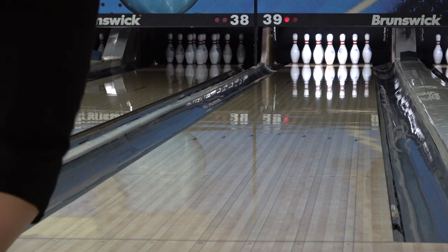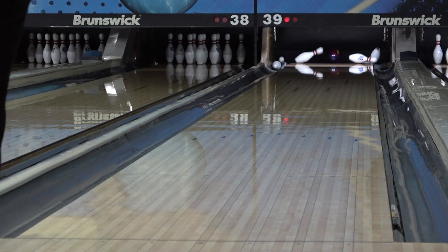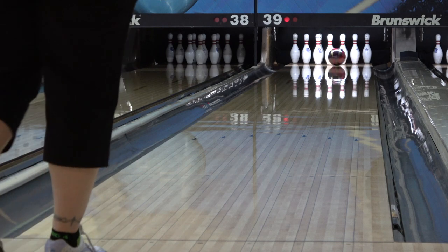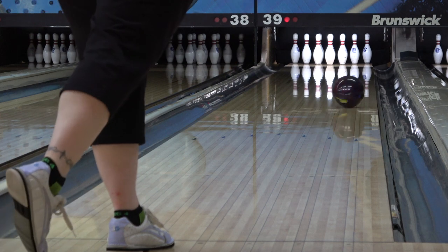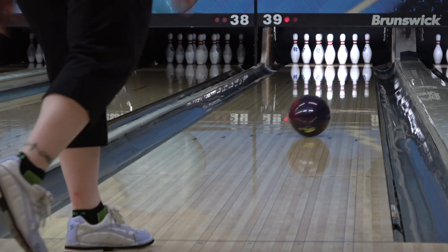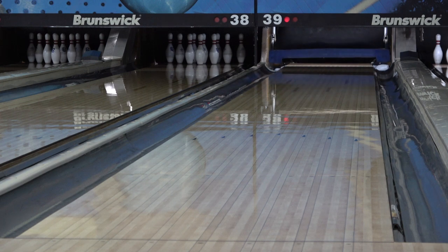Obviously the Burner Pearl looks great for her, which was to be expected, so let's talk ball reaction. It's a very rolly ball, but it's not heavy rolling — it's got a quiet and stable look to it. It's not sailing, but it's not trying to dig in and slow down and move. This is exactly what you need on lower volume or beat-up conditions. You don't need the ball trying to really do much, just be controllable. The strength of the cover is virtually perfect. It's definitely got a firm move on the back end, but the core is rolling enough that it still manages the ball motion, both front-to-back and side-to-side.